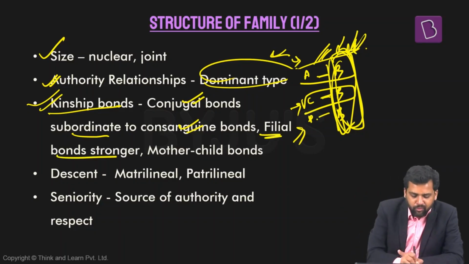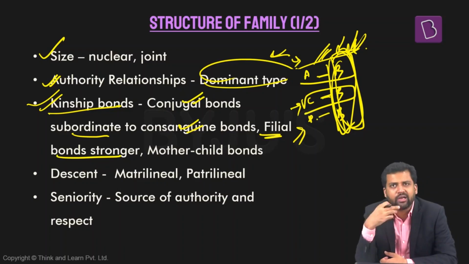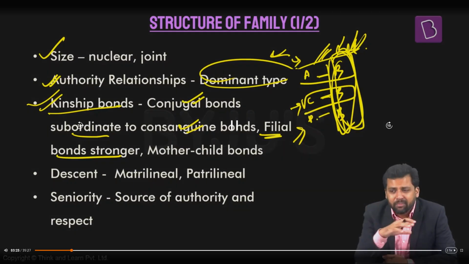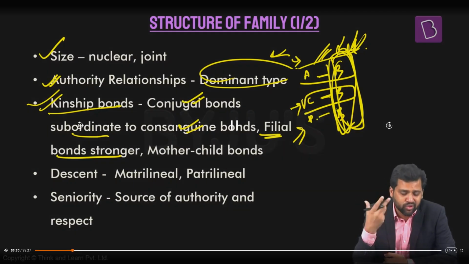Another thing that is observed is that female bonds are stronger. That means the bond between the parents and the children is typically strong. But again, there's a difference between the bond between a father and a child and a mother and a child. Generally, the father and child relationship can be slightly different. Mutual respect might not be as open as the relationship between a mother and a child. But again, these are ideal types, may not always be the case. In extended families, this is most likely the case.